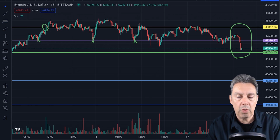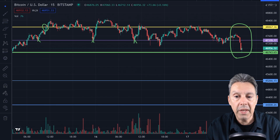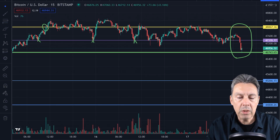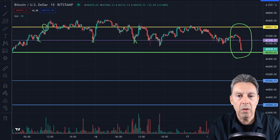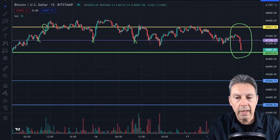We just had a flash crash a week and a half ago, so anything can happen. But given business as usual, I think we're likely to hold this $46,000 line and move back up over the weekend. Bitcoin sometimes, and this is not every weekend, but there is a trend where on Friday afternoon, it seems like we have a sell-off into the close of the market on Friday, and then Bitcoin makes some kind of run over the weekend. So I'm going to go a little bit out on a limb.